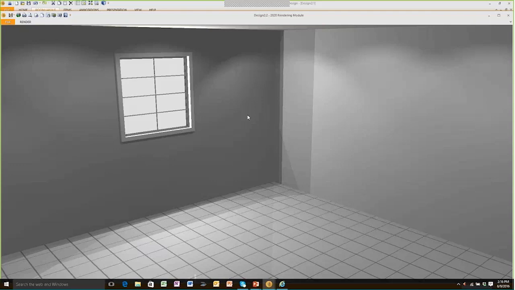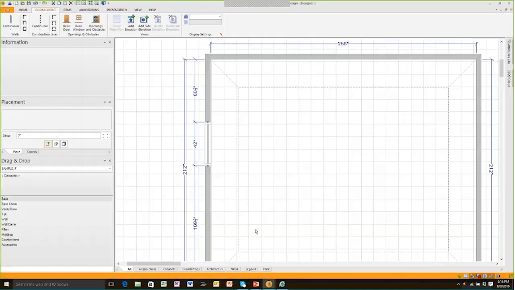So you're working on the floor plan, they're looking at the picture, and they're watching it update in real time. And I point that out because a lot of software that's out there doesn't have that capability. What you have to do is actually redraw this each and every time. But with 2020, it's dynamic. It instantly makes changes as you do.